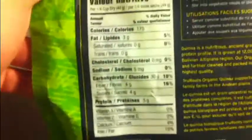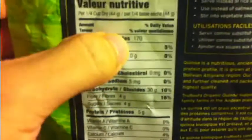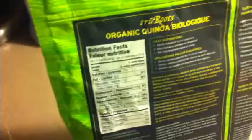Alright guys, my meal's all done here. This is the chicken right here. I got some quinoa on the side. This quinoa stuff is amazing. Look at the stats for it. You get 5 grams of protein, the sugar's barely there, sodium levels non-existent, 3 grams of fat. It's overall one of the best grains you can eat.